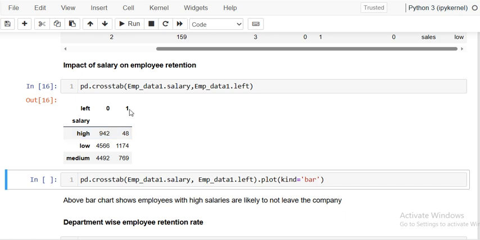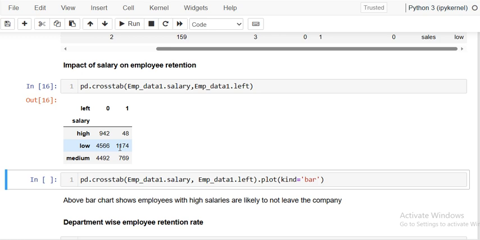You can check what is the difference between the employees staying with the company and those who are going to leave the company based on the salary.